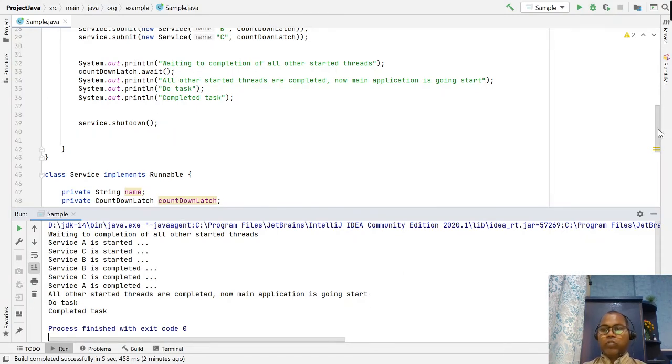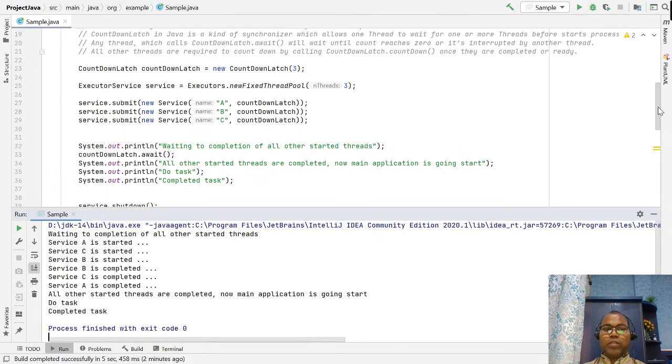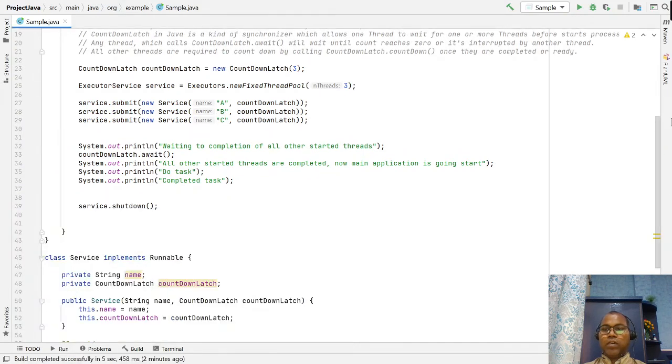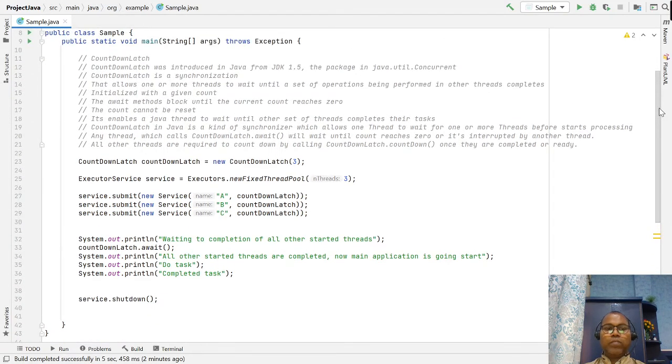So this is the simplest way, a very simple way as per our needs. You can use this class, CountDownLatch. It's a very handy class when you have to use two methods.